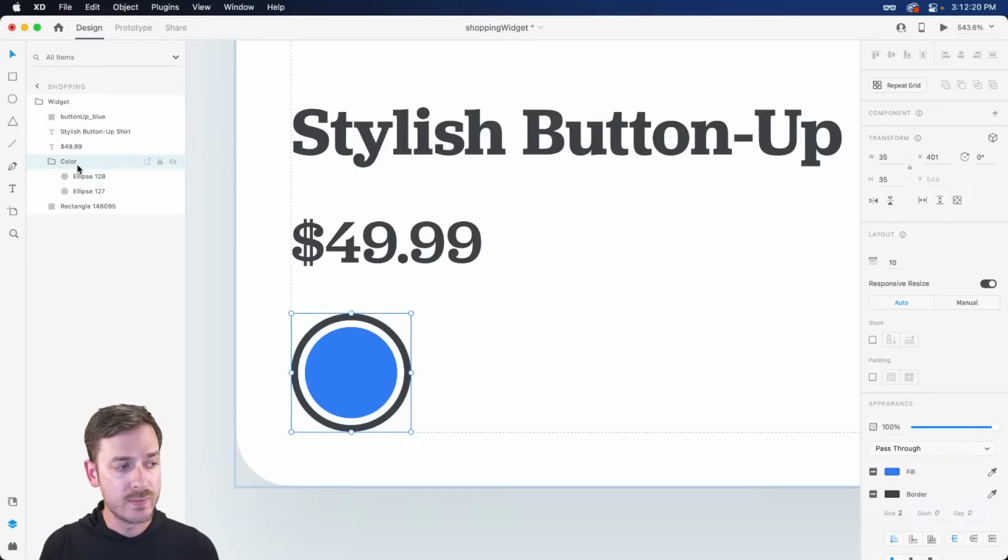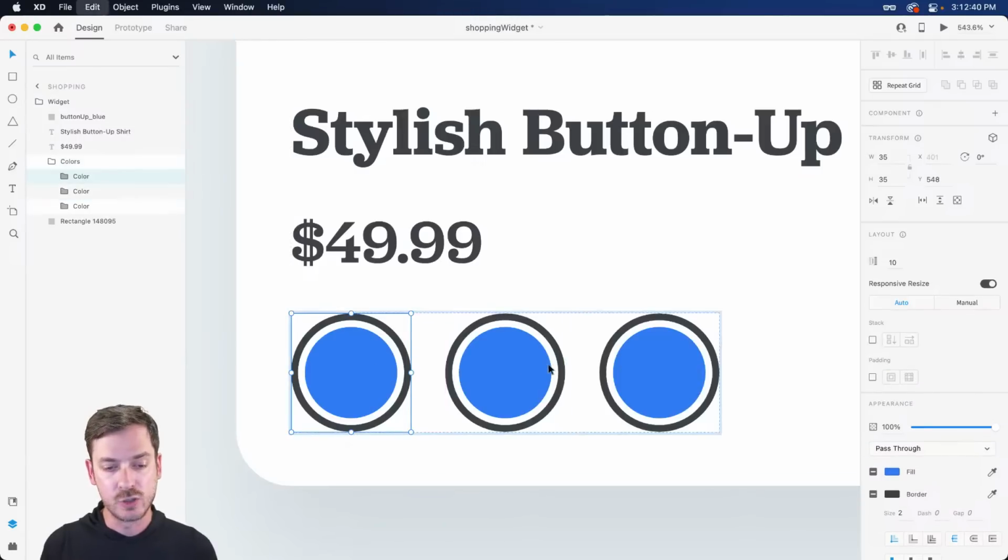So what I'm going to do, I have this one color selected, and to make my life a little bit easier, we might want to use another stack inside of this larger stack. So with this color group selected, I'm going to place it into another group, Command or Control G, and I'll call this colors. I'll turn a stack on. Now this did default to horizontal, which is exactly what we want in this case.